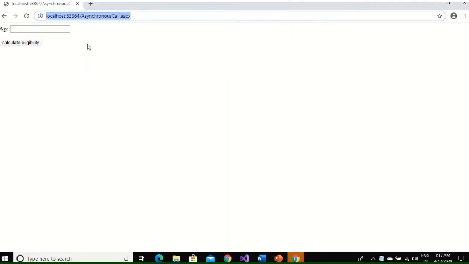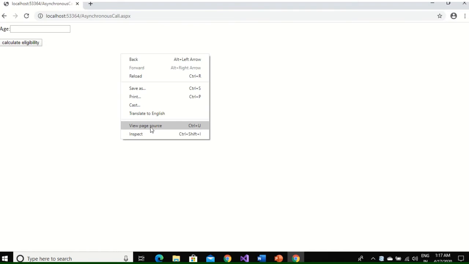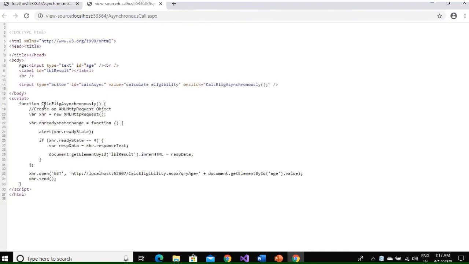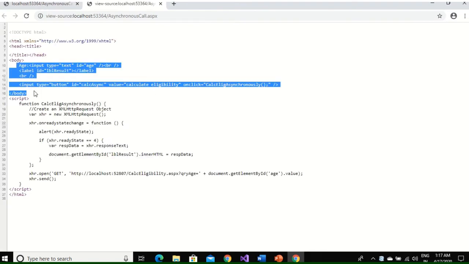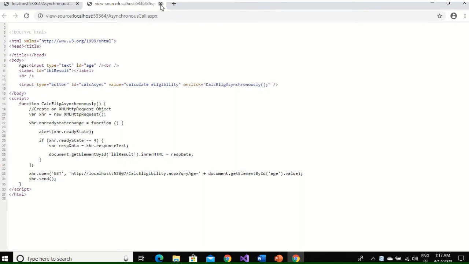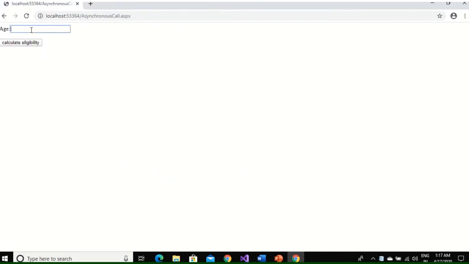You can see here this is the asynchronous call.aspx. There is no form here. You can see it in view page source; there is no form here. If I put a value here to calculate, you see it will not refresh, because this is an asynchronous call.